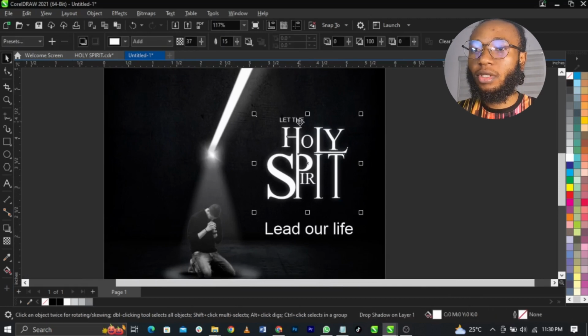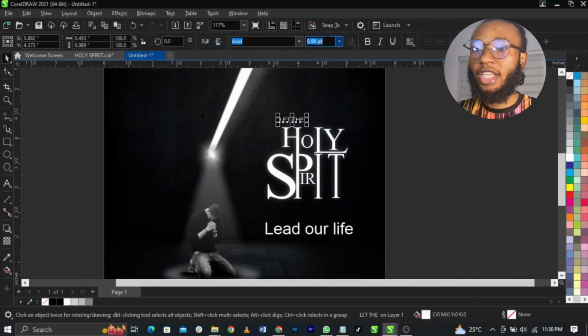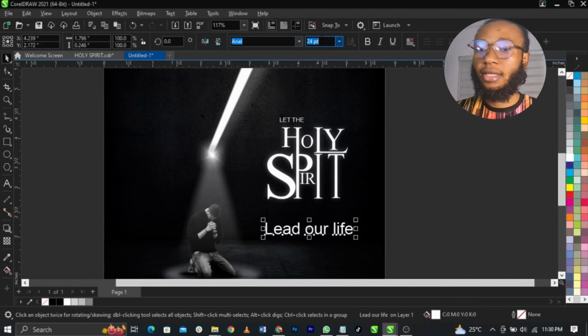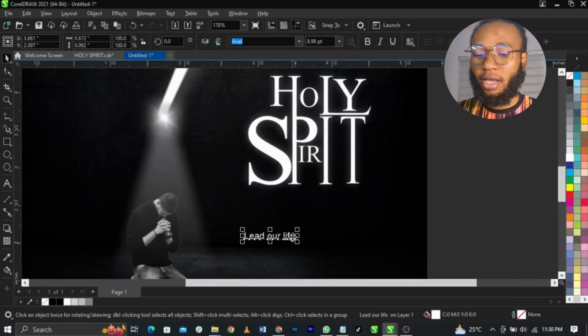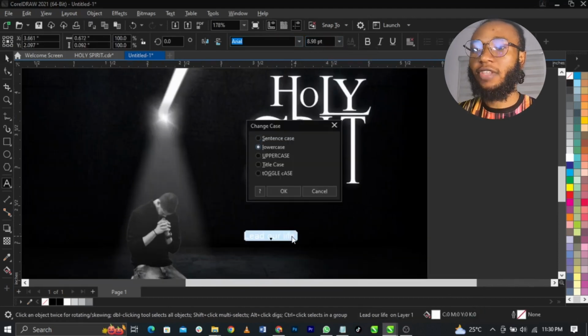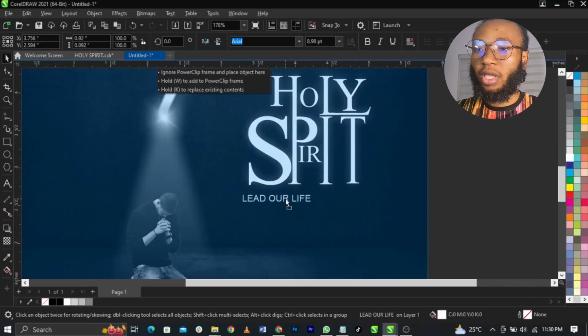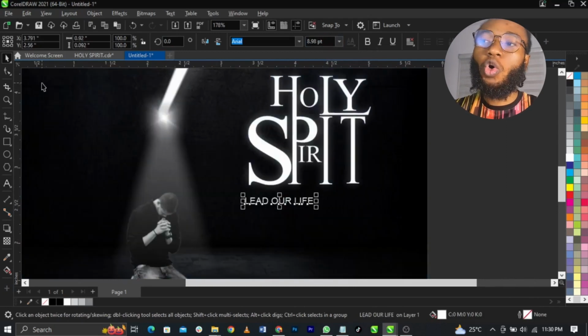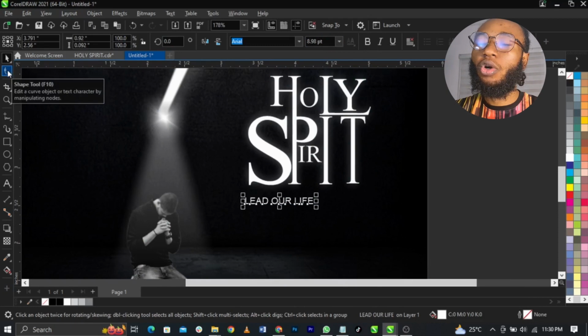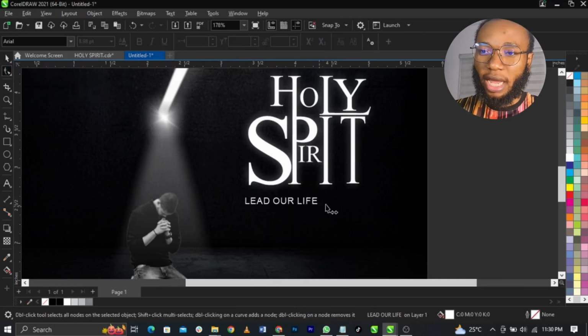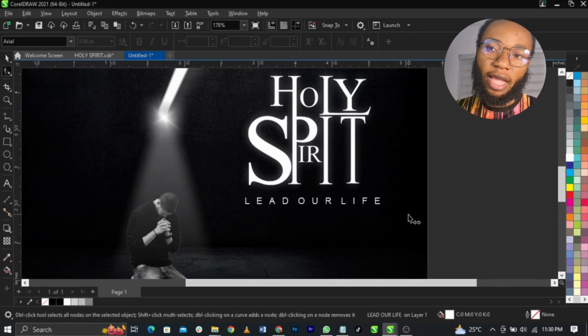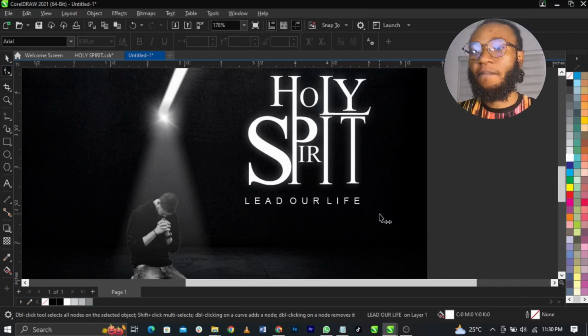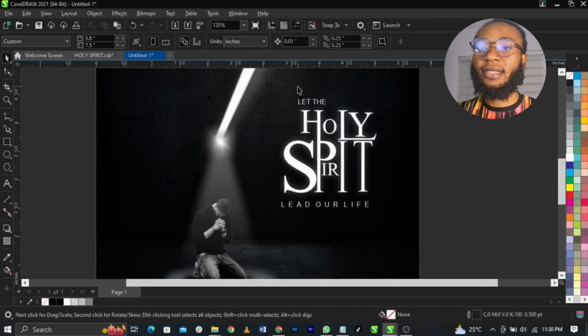I'm going to copy this font, 8.98, put it here, change to uppercase, Shift+F3, bring this one here, select your shape tool and drag this one to increase. You can actually increase or decrease the spacing just right here. So it says, let the Holy Spirit lead our lives.